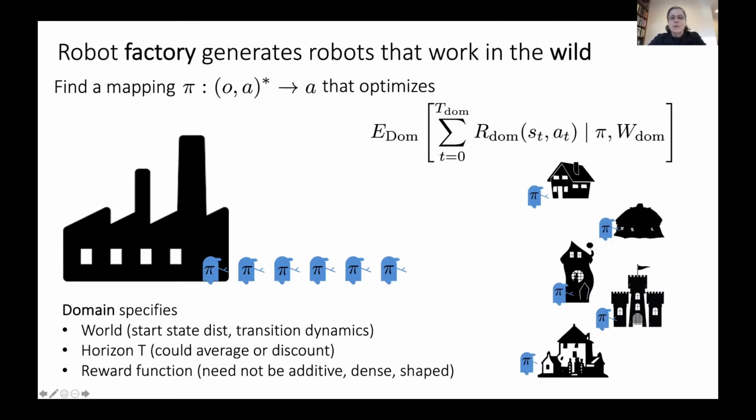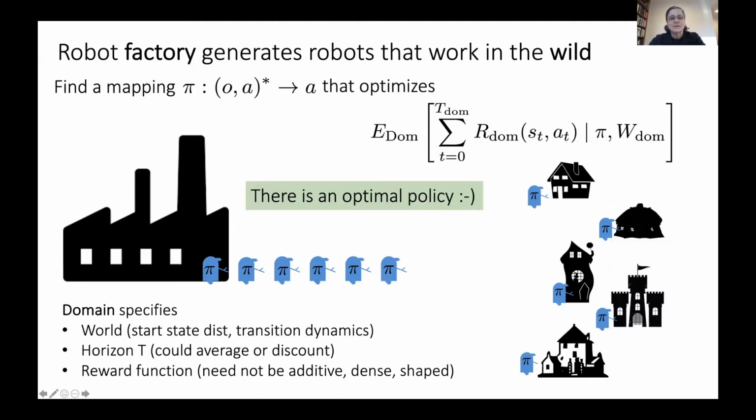And the way I want to think about what that mapping should be is that I want to think about, in some sense, a distribution over possible situations the robot could find itself in. It could go to a variety of different houses. Those people could ask it to do a variety of different kinds of jobs. So there's some distribution over possible domains that this robot will have to behave well in. And my job is to find one good program that I can put, in some sense, in the head of all of my robots so that when they go out into the world they find themselves in, they can perform well.